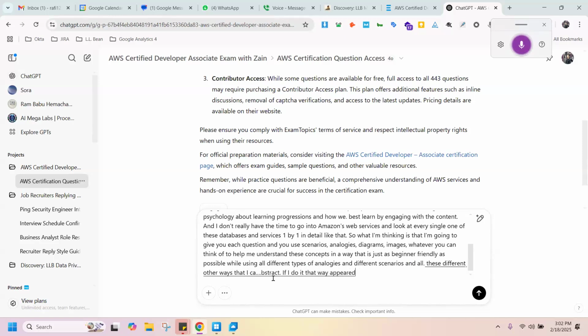Based on everything I've told you so far, what is your suggestion for how you can help me pass this exam in the next, let's say, 2 weeks or so, if I study every day for at least 2 hours? How do you want to approach this? Can you tell me your game plan for how you can help me pass this?